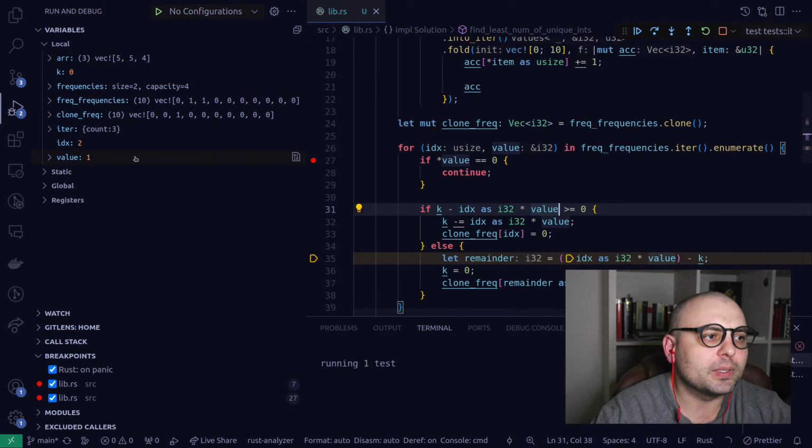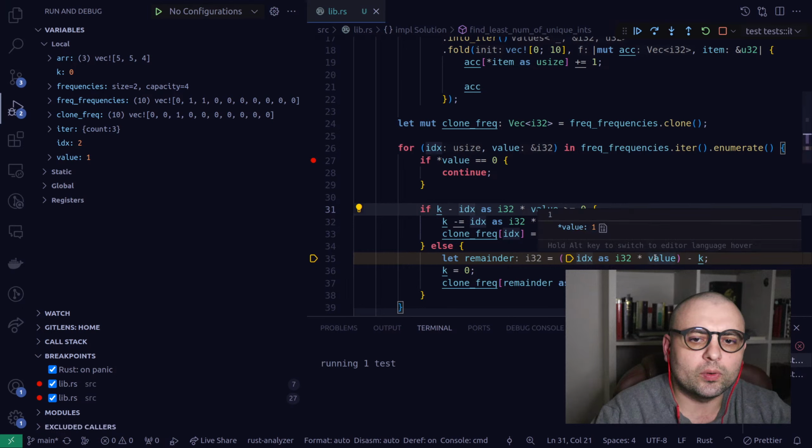Wait, this doesn't make a lot of sense. Is it greater or equal to 0? How did we get there? So this is 0, this is 1, this is 2. Wait, something is not right.